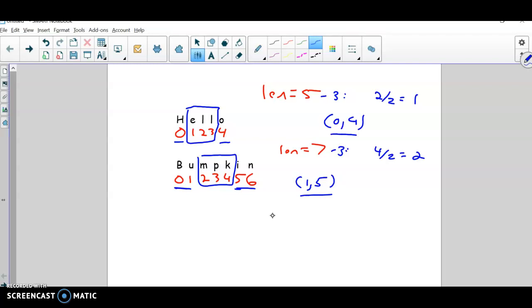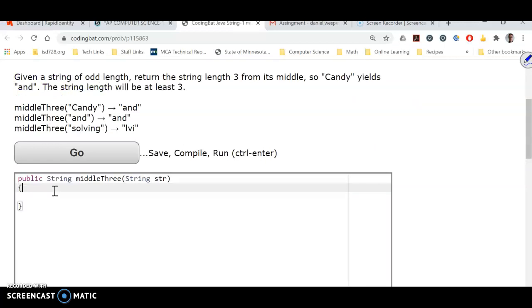Right, and I feel like I made that kind of more complex maybe than needed, but I think that's the right way, is figure out how many are before and after, and then base my numbers on that. If you know a better way, let me know, but I think that's my best guess on this. So what I'm going to do is get the length. I'm going to do int length equals str.length, same as before, okay, and then I'm going to do int extraLetters, which would be how many extra letters we have.